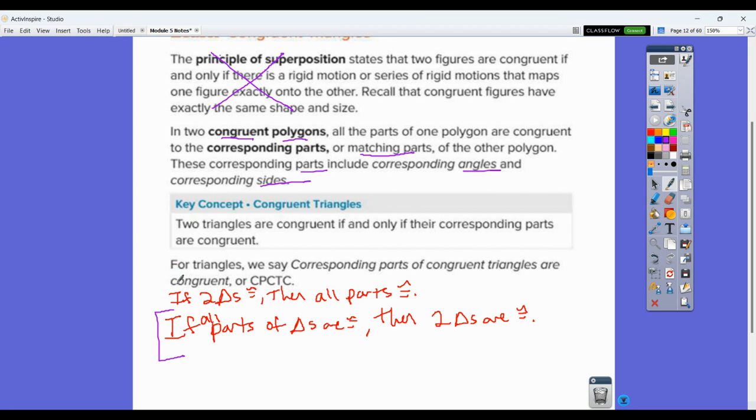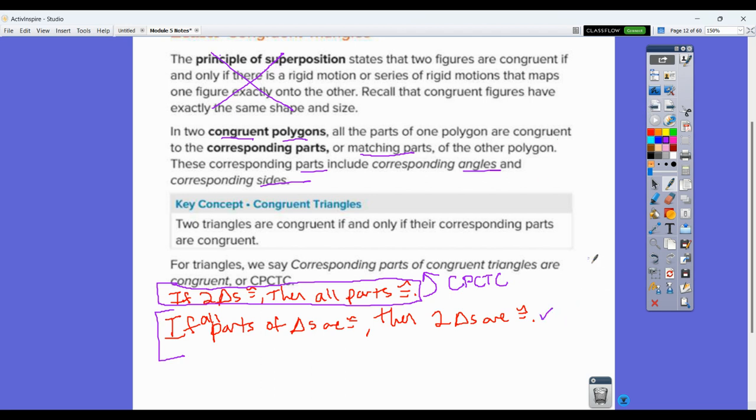Now, this idea that if we know two triangles are congruent, then all of the parts are congruent is going to come up later on. And this is the concept that we know as CPCTC. So we will go over this and we will need to know this, but it's good to keep it in your mind and see if one of you can remember it when it comes up again. CPCTC stands for corresponding parts of congruent triangles are congruent. That C does not stand for congruent. So if you can get that right, you're halfway there. But that's an idea that's going to come up again.